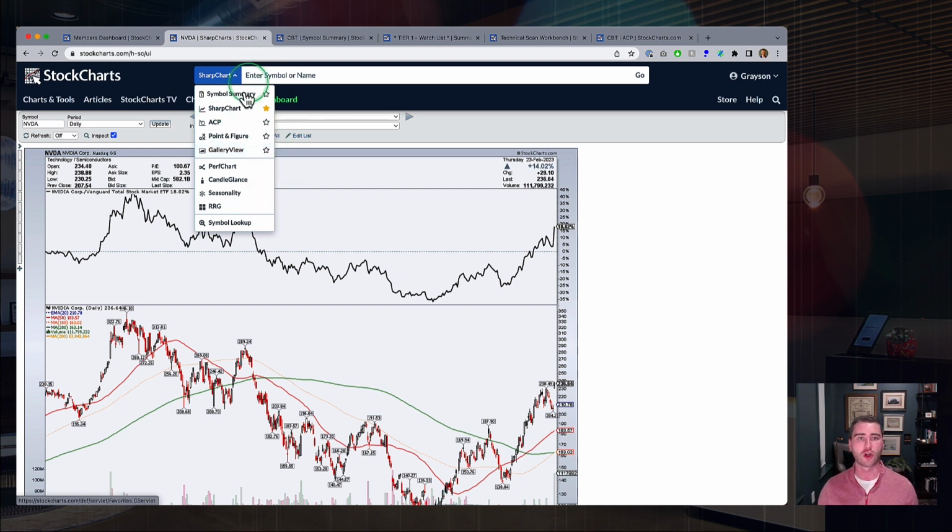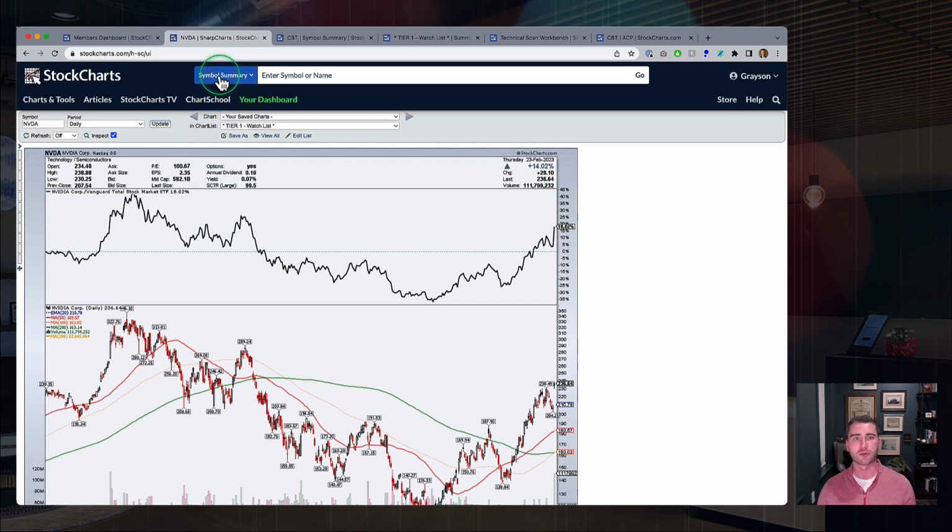But anything that you star in this menu, when you navigate over to another page around StockCharts on that device, that entry will actually be selected in this menu up top. So again, if symbol summary becomes your favorite tool, you want to keep that one as sort of the default for this chart menu up at the top. You can actually star that from any page. So you can select symbol summary from that menu and type in a ticker symbol, but you're going to leave that tab open. Once you've done that for the first time, you're going to leave that tab open. That's going to be our third tab that we have in our StockCharts window.